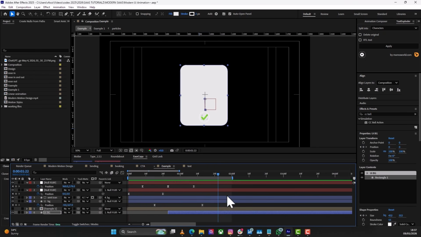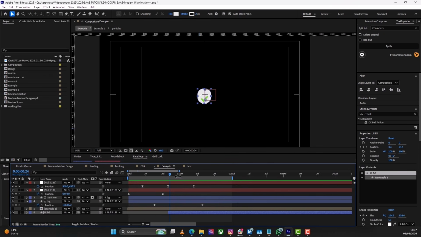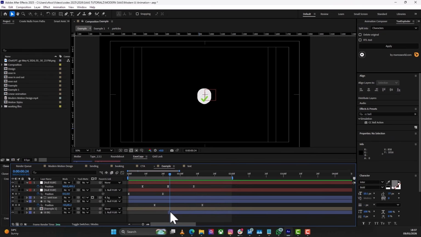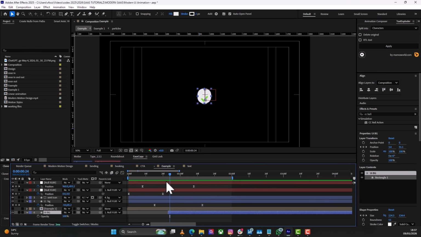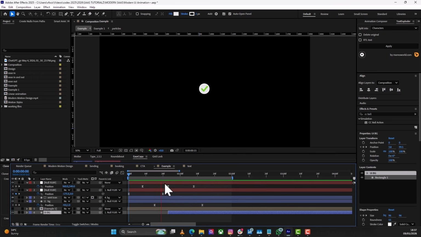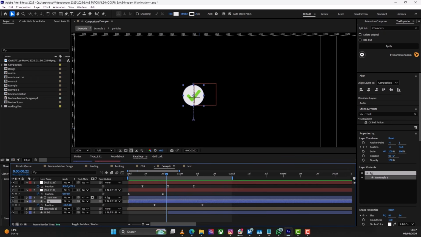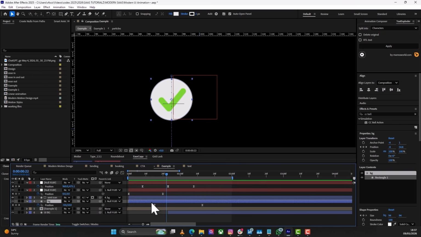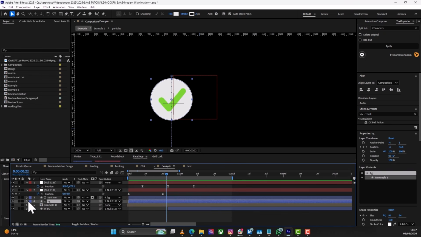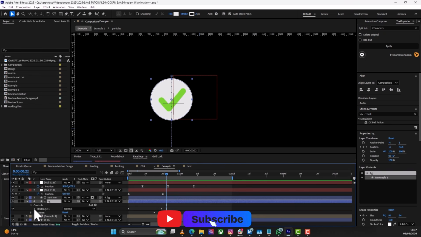So something like that. Instead of it just appearing here, instead of us just using opacity animation to reveal it, this is also another way you can animate it. So while this is happening, this visual will transform.